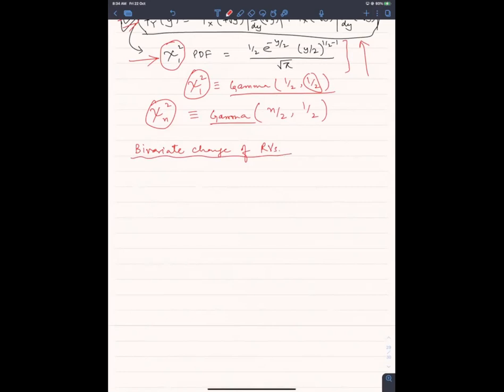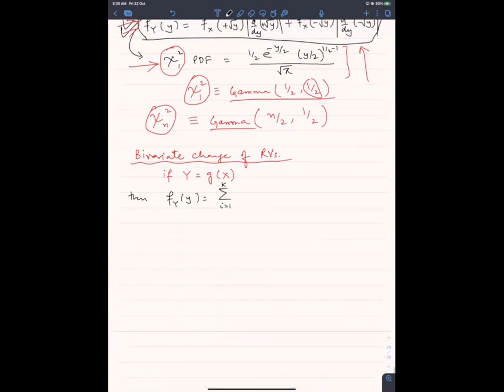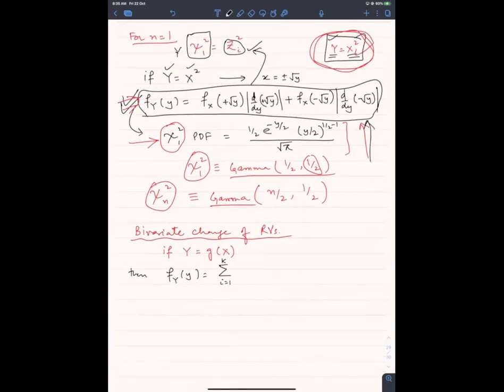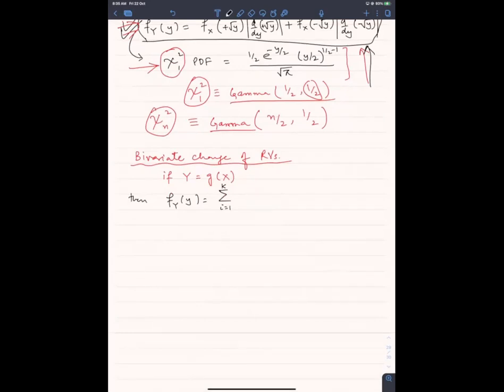इसमें क्या होगा आपके पास कि if you recall कि if y is equal to some function of x, जैसे अभी हमने y is equal to x square consider किया था, then knowing the PDF of x you can find the PDF of y. So then PDF of y is equal to summation i is equal to 1 to k, जितने भी रूट्स हों आपके पास इक्वेशन x is equal to g inverse y के. So जैसे यहाँ ऊपर हमारे पास सिर्फ दो रूट्स थे और यहाँ मल्टीपल रूट्स हो सकते हैं, हो सकता है एक भी रूट हो, लीनियर इक्वेशन में एक ही रूट होगा.